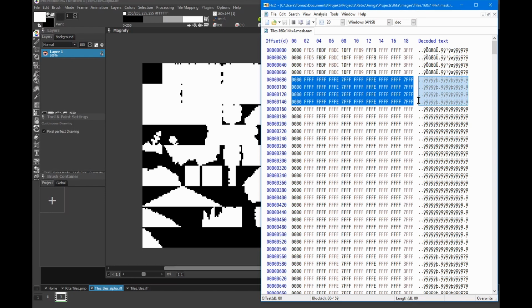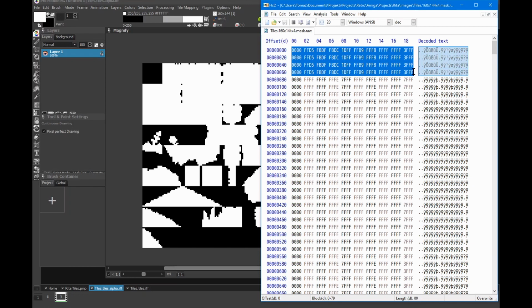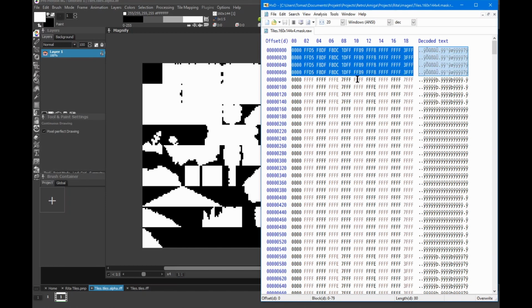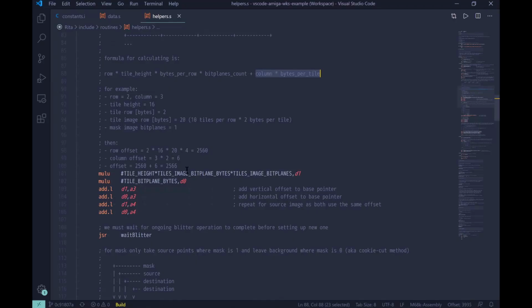So what actually happened, I think when I was exporting from IFF converter, I didn't set the number of bit planes to 1. It remained at 4, the same as for image I exported previously. And therefore it exported each line 4 times. So it's not really optimal, but it's okay for now. We are not really memory constrained, and I don't think we will ever be for this little game. But if you were, we would need to re-export this and adjust the code. And who knows, perhaps we will do that in the future.